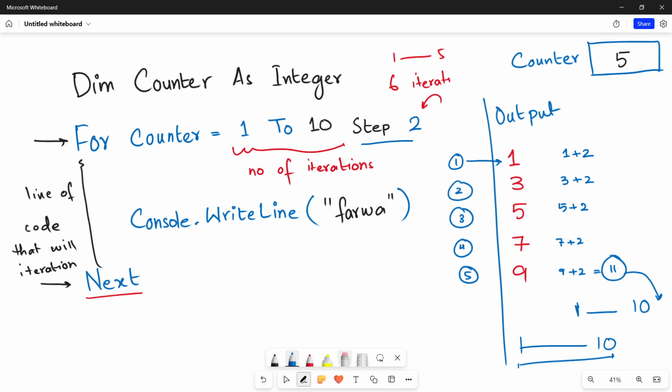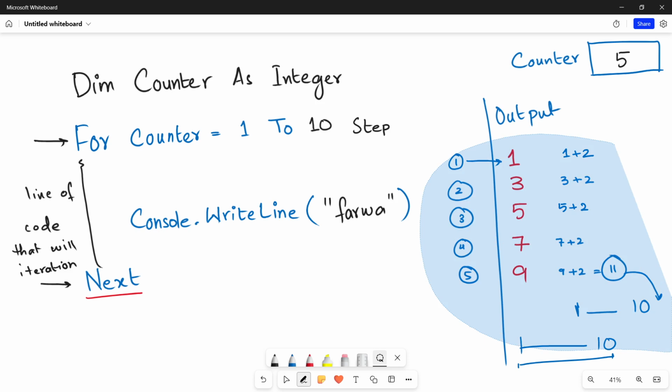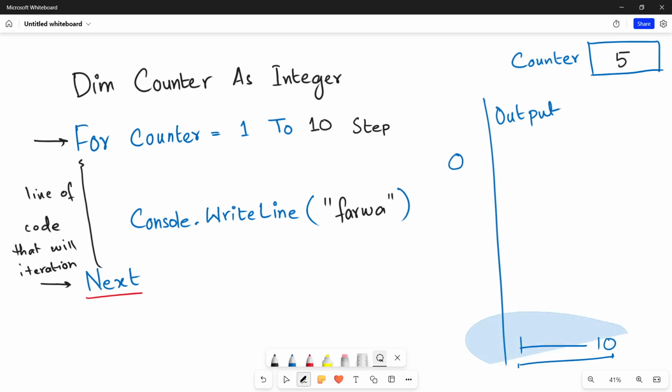Now let me just quickly do one more thing. Let's suppose instead of 2, I make this number 3, so I want the counter value to increment by 3. Let me just delete the unnecessary information. Let me just make it very clear to you.